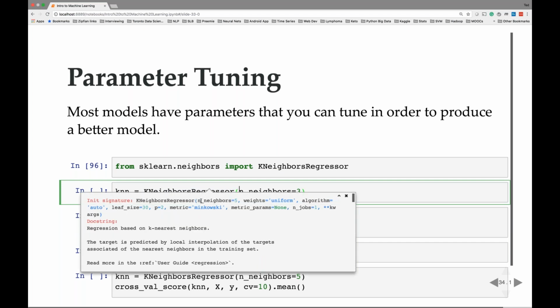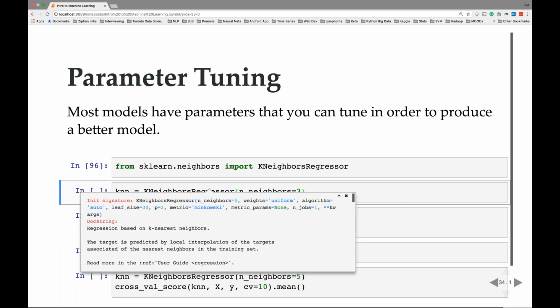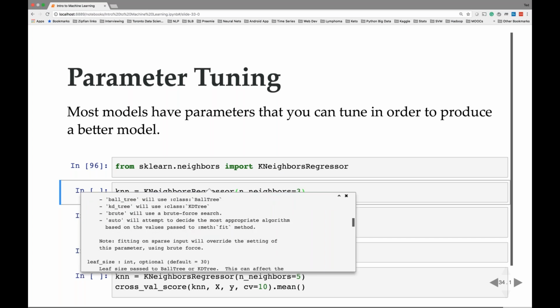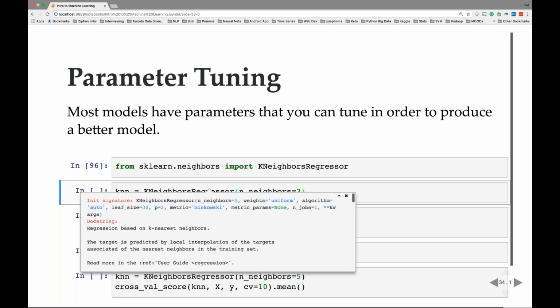And if I look at the doc string, all these words you see here are parameters. You can choose the neighbors. You can choose the type of weighting to use. You can choose the algorithm. These are all different parameters that you use. Okay, and you can read in the documentation more about these parameters and how to choose them. So here I'm just going to set one particular parameter. I'm going to leave all the other parameters at their defaults. And you can see the defaults right here. They're after the equal sign.